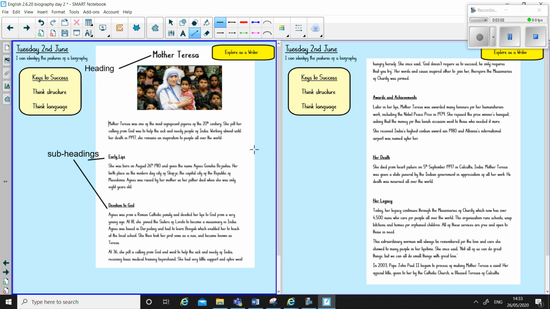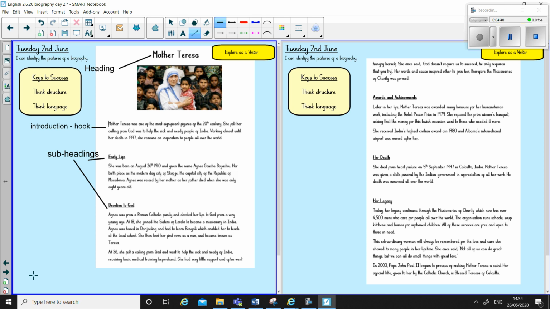Okay. Something else we often have, something at the beginning, something at the end. So at the beginning, what do we call it? That little bit of writing, that opening paragraph at the beginning, what do we usually call it? An introduction. And here I would like you to think of it as a hook. An introduction here is the hook. It's to get you interested. So it's going to be a statement or fact or introduction that really hooks people into reading it. So it's saying she's significant. She helped the sick and needy of India, and she was an inspiration all around the world. They all think, oh, I better read on, that's interesting.